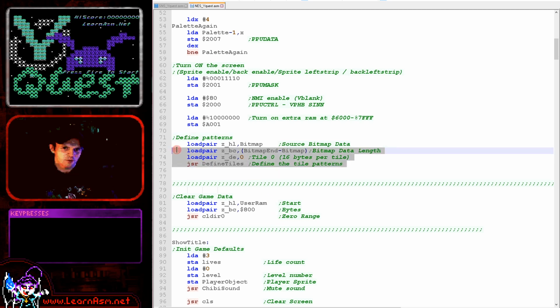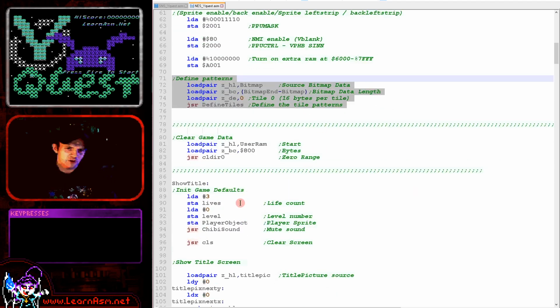Okay, next what we're doing is we're transferring our tiles from the cartridge ROM into VRAM. The mapper we're using uses VRAM. That's the way I tend to prefer working with things. It's a lot easier, I find, to be able to use VRAM rather than ROM, although by default the NES did use ROM, so it's just something I do in my tutorials.